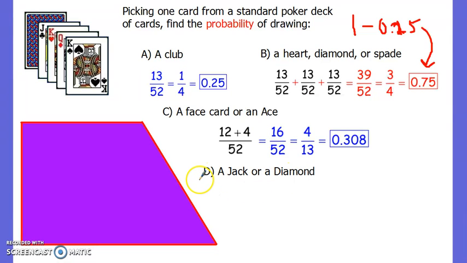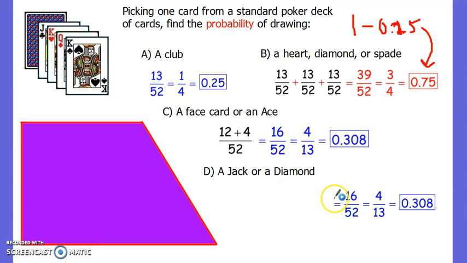So fairly simple there. Let's consider one more scenario, the probability that it's either a jack or a diamond. Well, there are 4 jacks in the deck, and there are 13 diamonds in the deck. A diamond is, again, a suit, so much like a club, there are going to be 13 cards in the deck. Well, 4 cards plus 13 cards, you would think would be 17 cards out of the 52 cards.